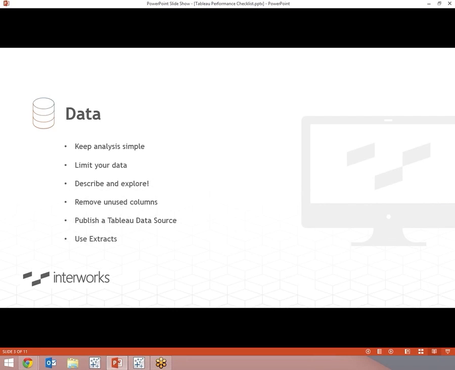Now, creating a published Tableau data source, which I'll show you an example of, is going to give you the opportunity to set up exactly what you want your team to use from the data source. So business intelligence has always been about one version of the truth, and this holds true when we're working with Tableau data sources, because I want to be able to set the metadata, so the default aggregations and also the default number format. I want to be able to set that information once, make one copy of optimized data for my team to use, and then have everyone connect to that Tableau data source.